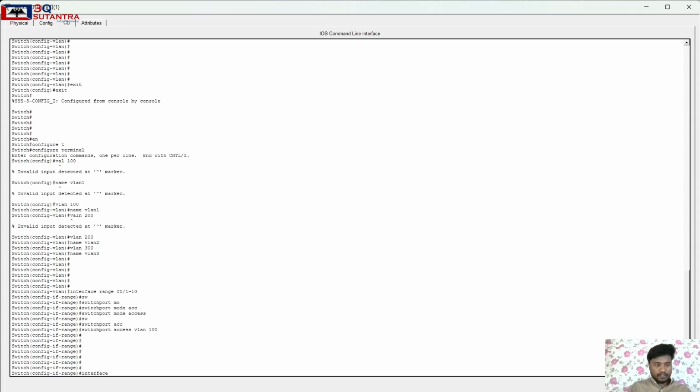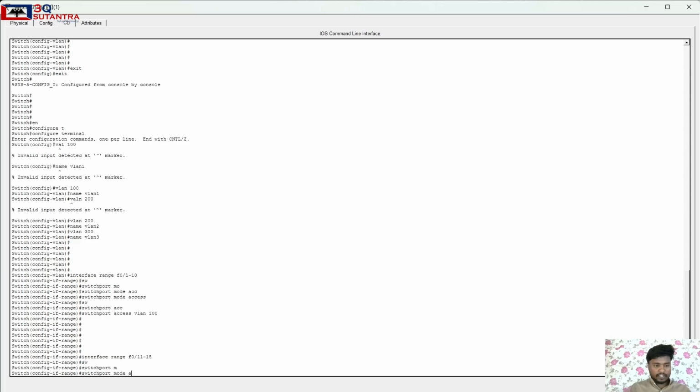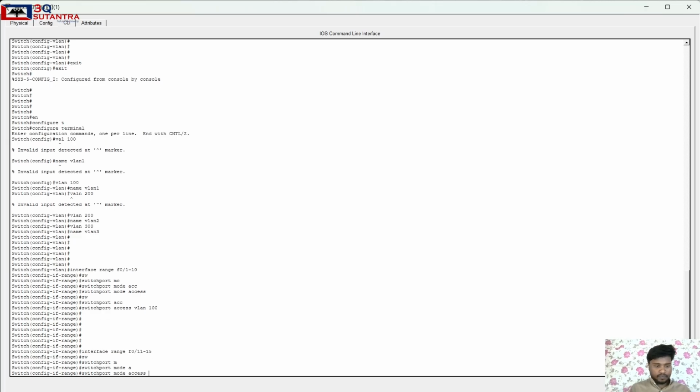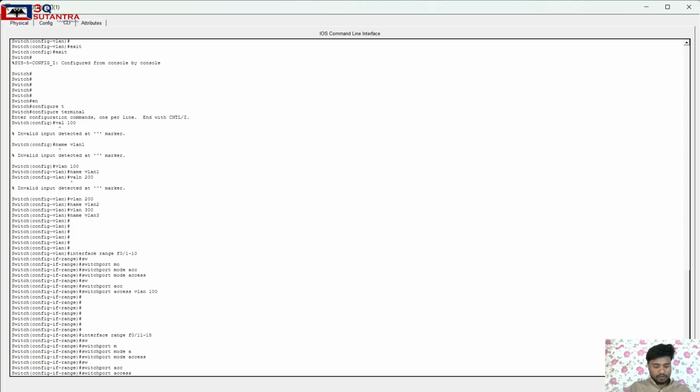Interface range F0/11 to 15. Switchport mode access, switchport access VLAN 200.